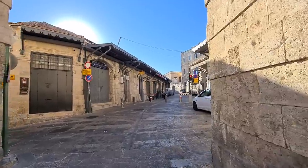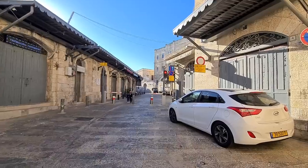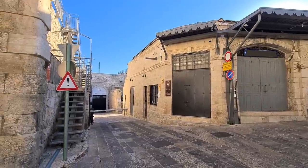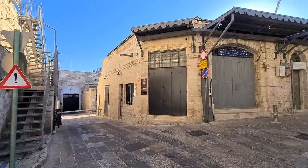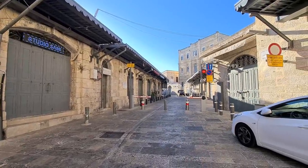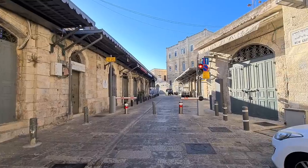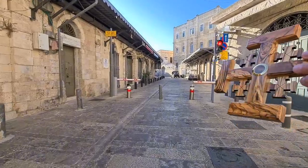That is the only place to celebrate Christmas in Jerusalem. It is so sad, I must say, but most of the citizens of Jerusalem are Jews and Muslims. The Christians are less than 2% of the population. Then Margaret, we're entering the city with your cross. Welcome to the Old City of Jerusalem.